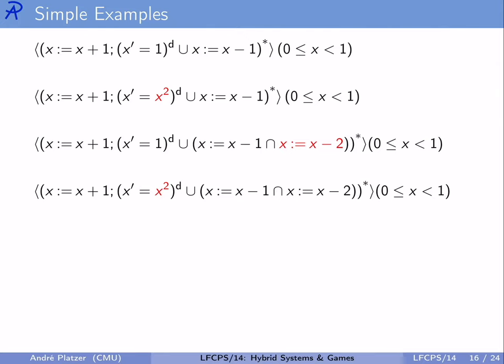Let's look at some simple examples of games. Here's now a game that asks whether Angel has a winning strategy, because of the diamond modality, to make it to a state where the value of x is between 0 and 1, 1 exclusive, but never mind. So the game starts with a repetition that is under Angel's control, so she can repeat this as often as she wants. And every time she has a choice to run the left side or the right side. If she runs the left side, then the value of x is increased by 1. And because of duality, control is given to the opponent, who gets to decide on the duration of a differential equation, x prime equals 1, which will increase the value of x. Or if Angel chooses to play the right sub game, then the value of x is decreased. She can do this any number of times. And the question is, does Angel indeed have a winning strategy in this hybrid game to make it to a state where the value of x is between 0 and 1?